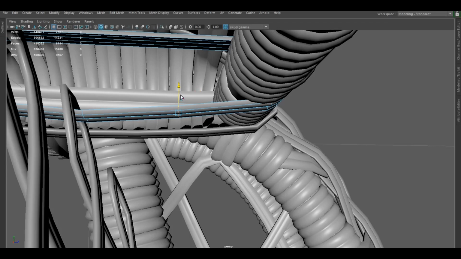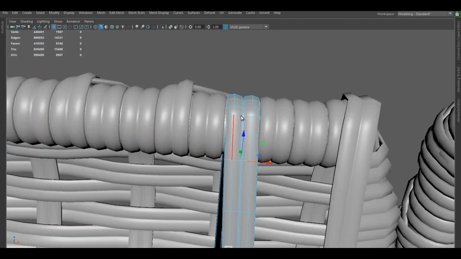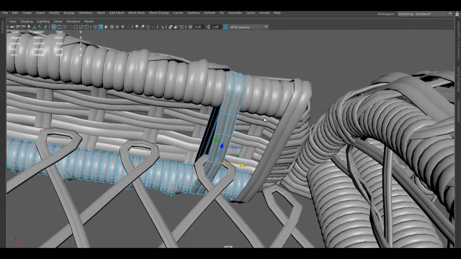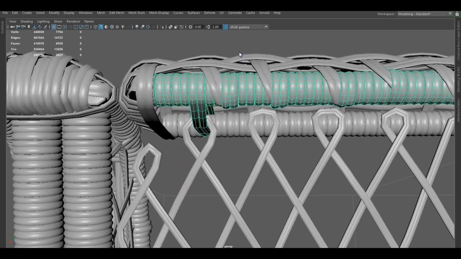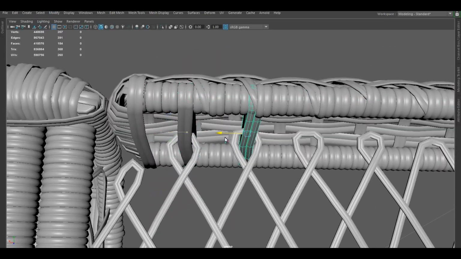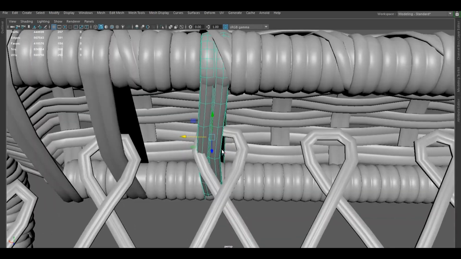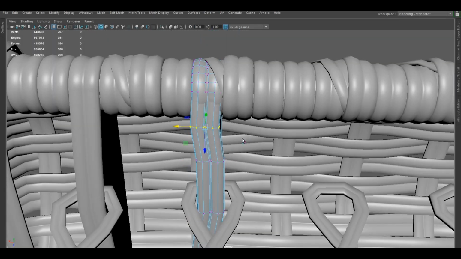As you can see, I am adjusting it so that it will look like it is holding the stick here. Once finished, I duplicated that object to here and will adjust it to match the model.